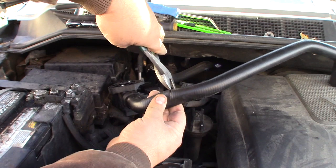Oh yeah, she feels kind of gritty. See, feeling kind of gritty. Yeah, definitely that time. So now what I want to do is just clean up the face of this real good. Oh, let me go grab my air hose.